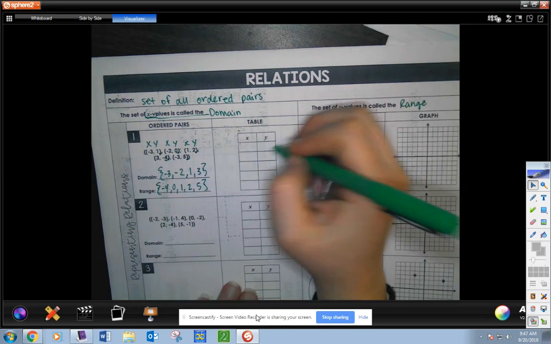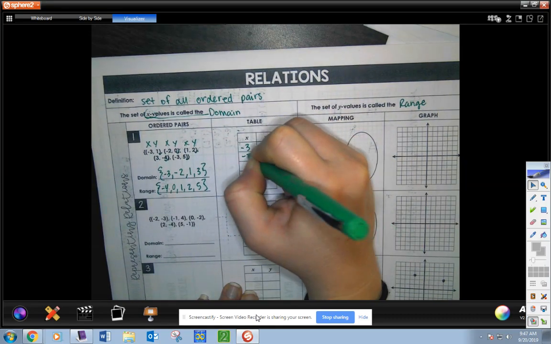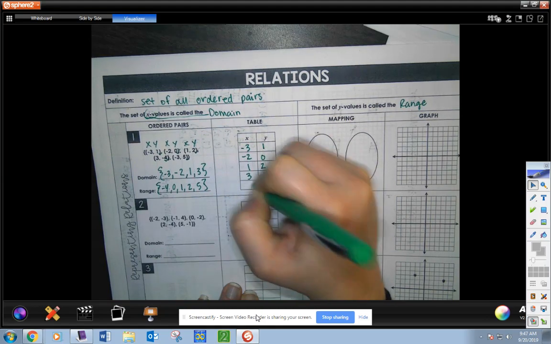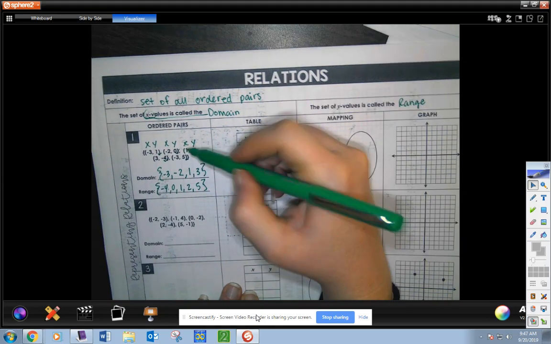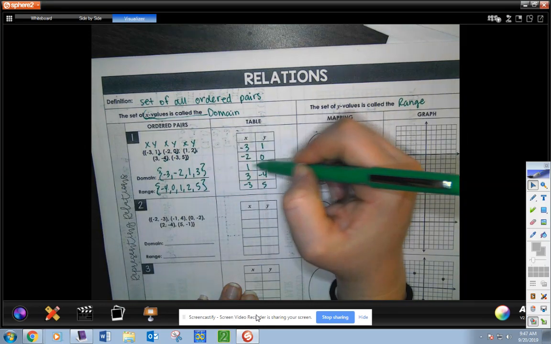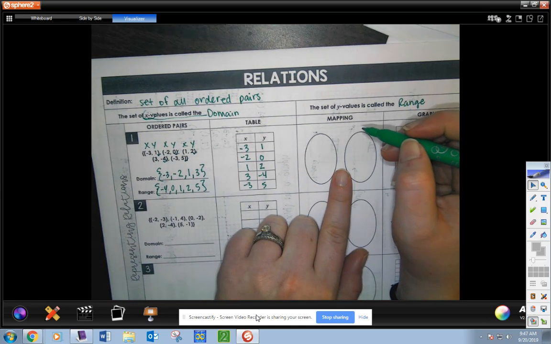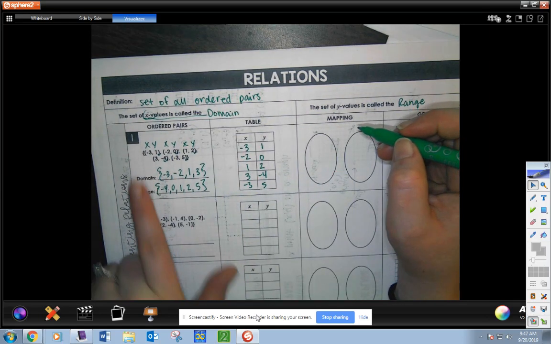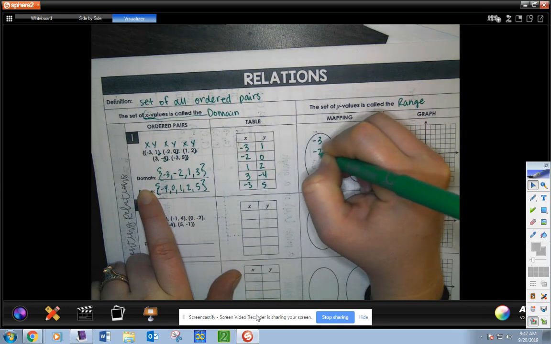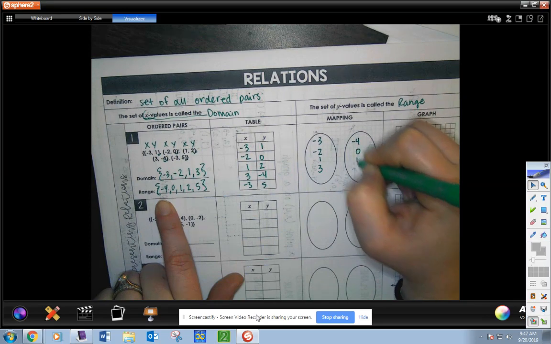Now your table is the next easiest thing. All you have to do is pull your points over that are already written out for you. So all I did was take these 5 points and place them in here: -3, 1; -2, 0; 1, 2; 3, -4; -3, 5. Now when you go to your map, you also do not list repeats. So you're going to pull your domain and range from what you listed. I'm going to put -3, -2, 1, and 3. I'm going to put -4, 0, 1, 2, and 5.